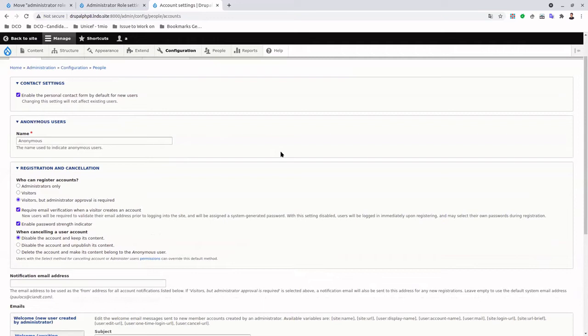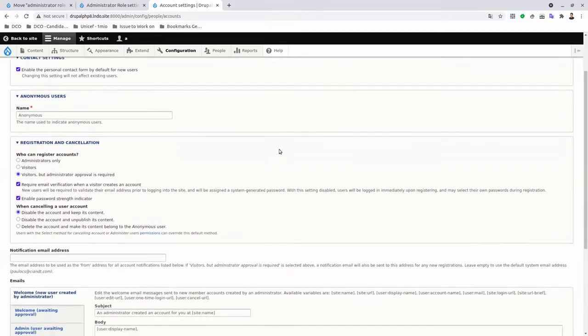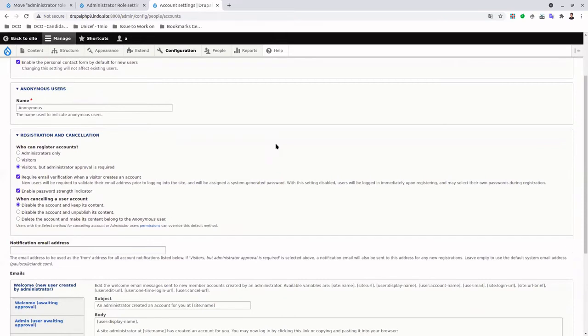And I think these, go ahead. Sorry, I was going to say, because this has been a point of confusion for a long time, and I think I've seen an issue about it. That field there, the anonymous one, doesn't in any way work with the role. It's purely what Drupal uses to describe, like, if someone comments as an anonymous user. So again, that's not to do with the role. That's another point of confusion, and I think this issue might help to address it.